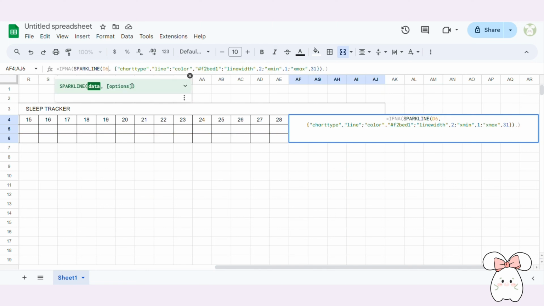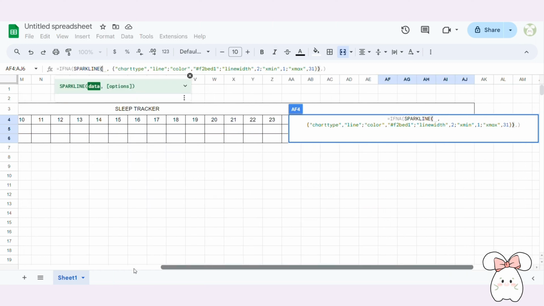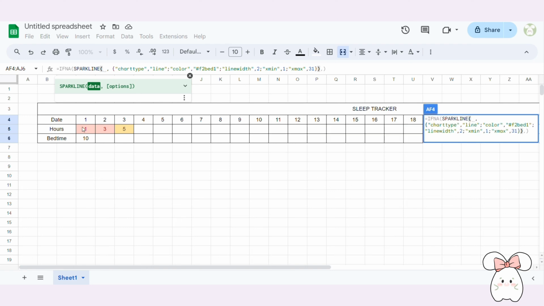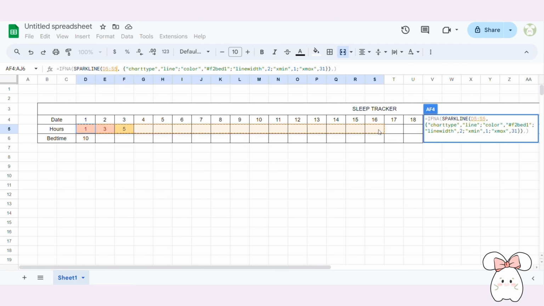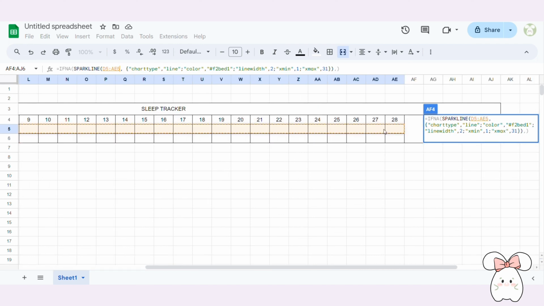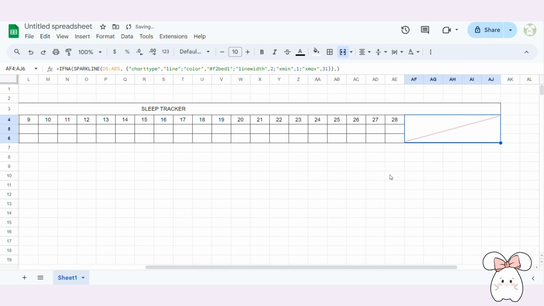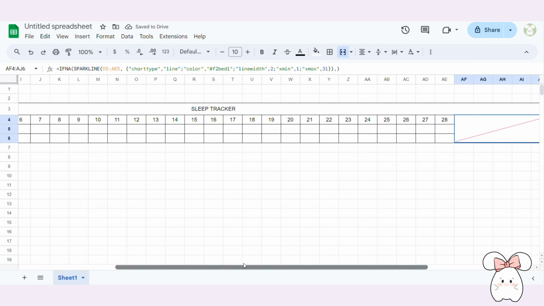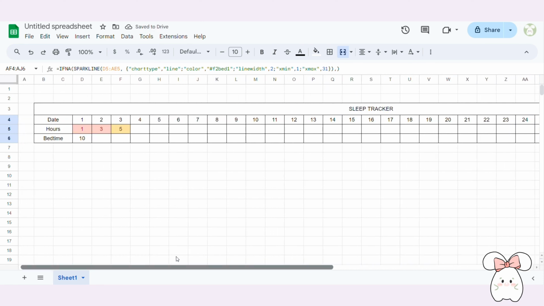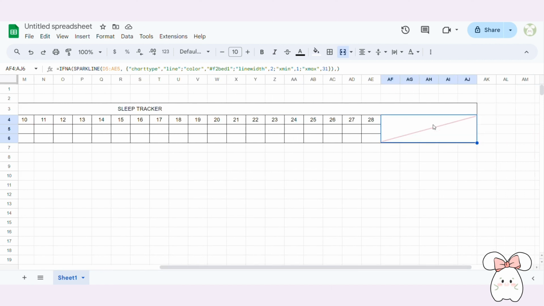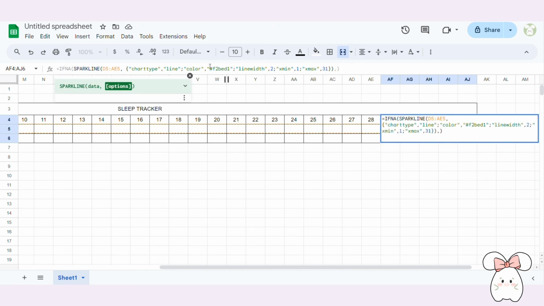It is yellow here, you can see, and choose the data range of your own sheet. You can also change the color to your favorite color by changing the color code here.